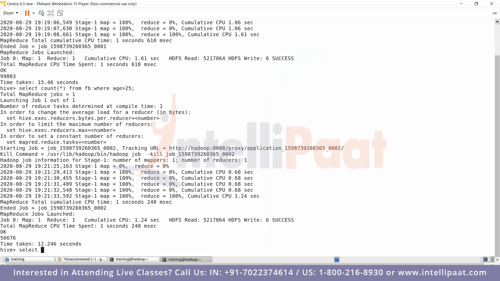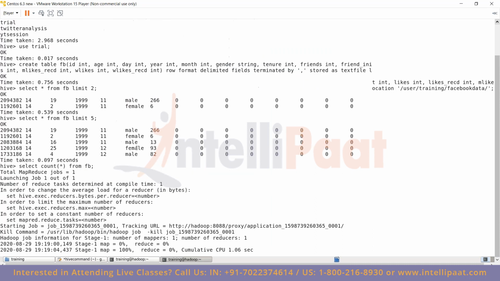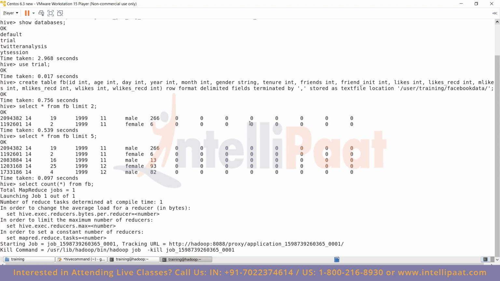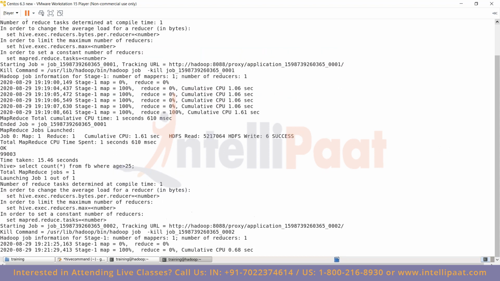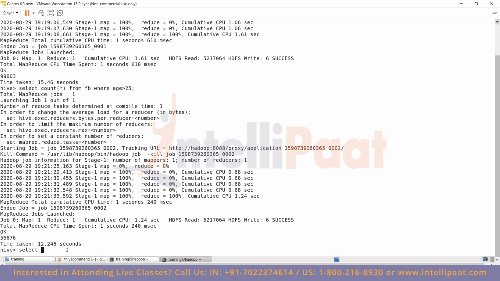Select, and let's look at the table names that we have. So select, what would we be doing here? We would be dealing with gender firstly. So let's deal with gender first, and then we would be dealing with the number of friends. So gender and friends are 2 column names that we are dealing with right now. So select, how would we go about it?